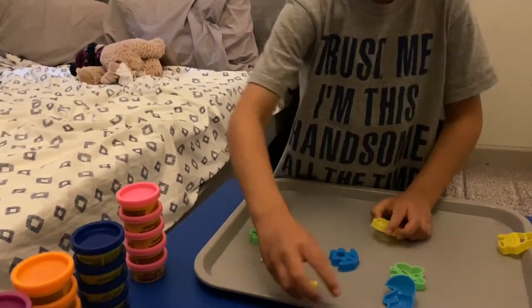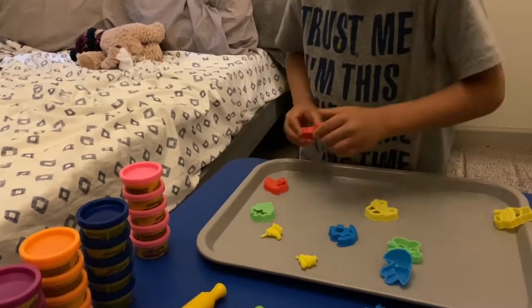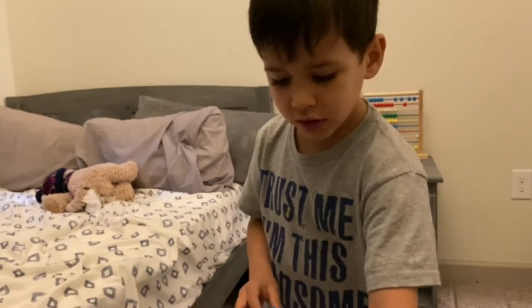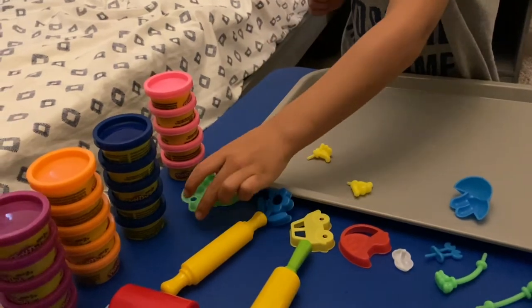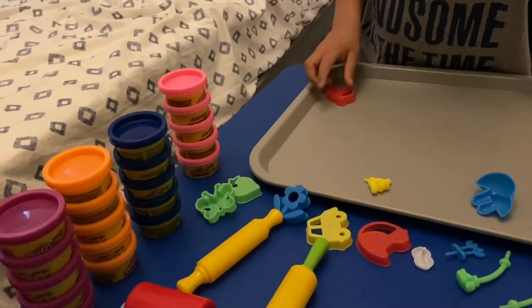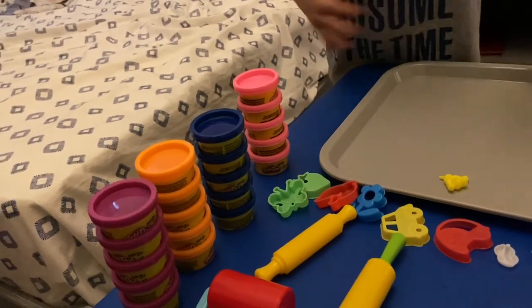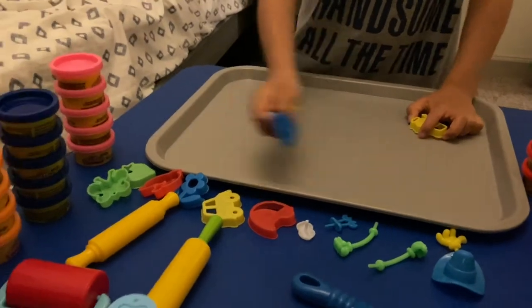What are those? Molds? Yeah. See that? Tiny stuff, little tiny stuff. Did you like to put that there? Put it on your face. What are those? Molds. What kind of molds? Everything, a lot of stuff molds. Okay.